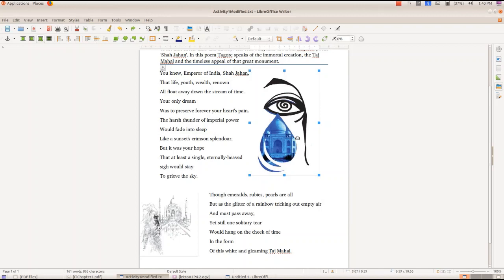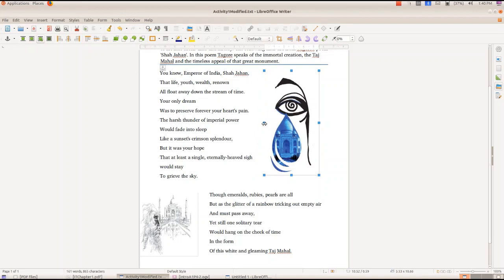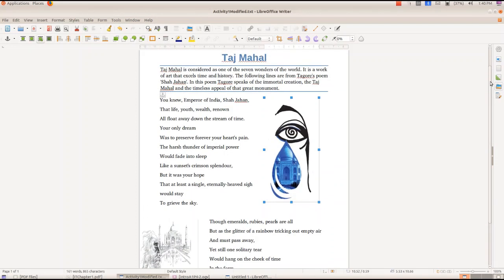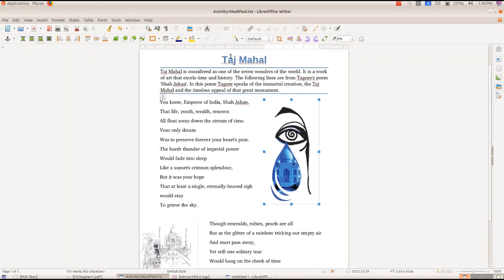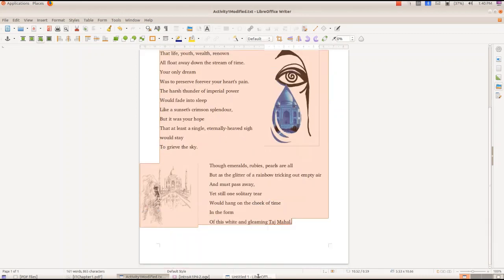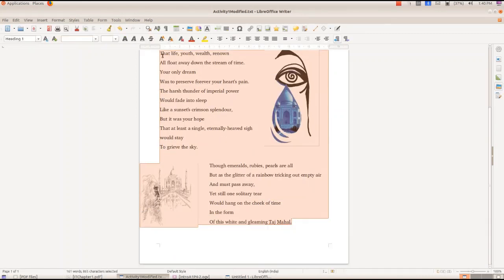Okay, any doubt? So now you know the difference between page and paragraph, why we used page instead of paragraph. So we will give those borders once more.